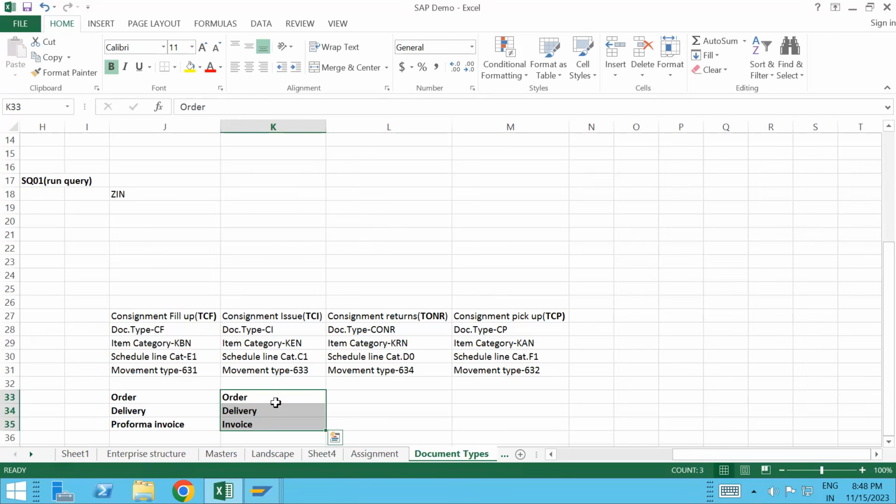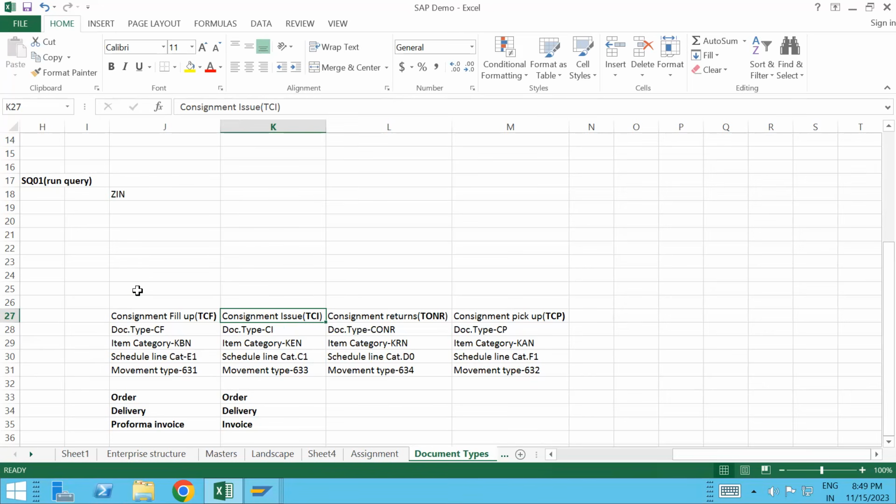So when we do the delivery in the consignment issue, stock will be reduced from consignment stock and an inventory accounting document will generate. So these are all the effects.